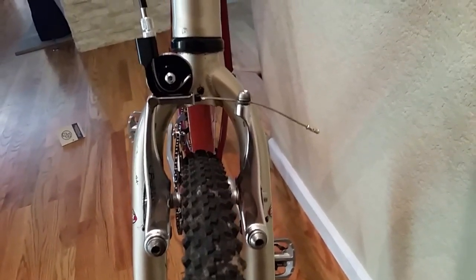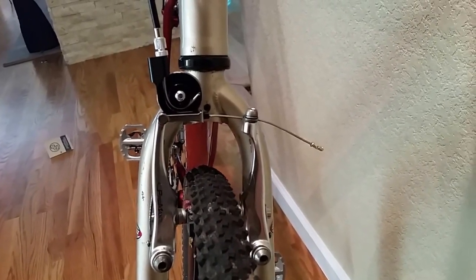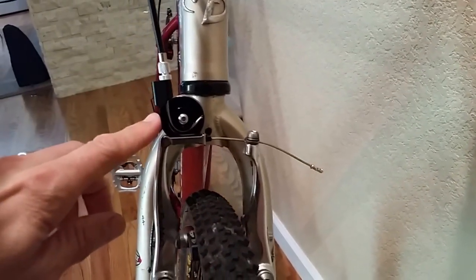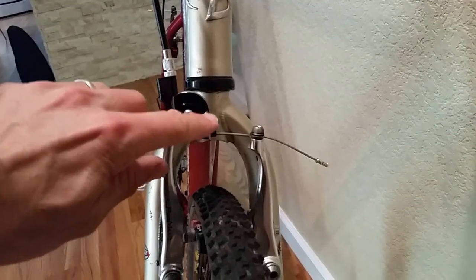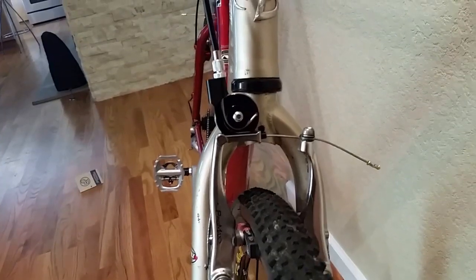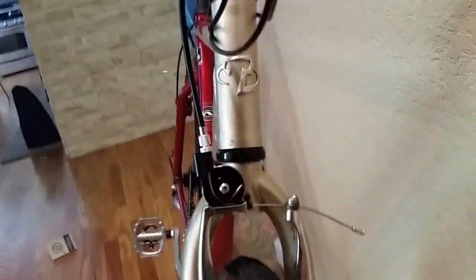The brakes are the other important thing. Basically, these are the stock side pull brakes, and with a standard road shifter, you don't get enough movement on the brakes. So I basically had to install this doodad here. It's made by Problem Solvers. It's called a travel agent. You can see that what it does is it essentially loops the brake cable around this inner pulley, goes around a larger pulley and back out to the brake. Basically increases the effective distance of pull that the levers can do.